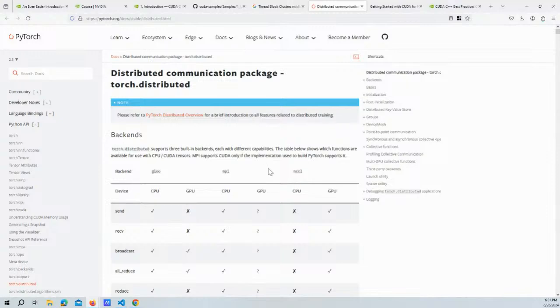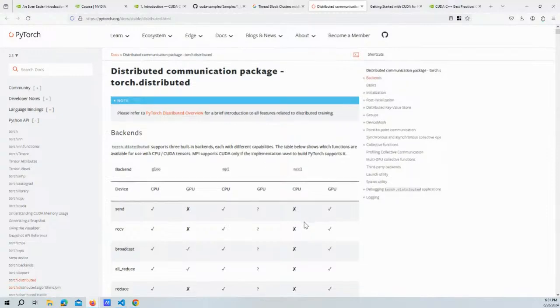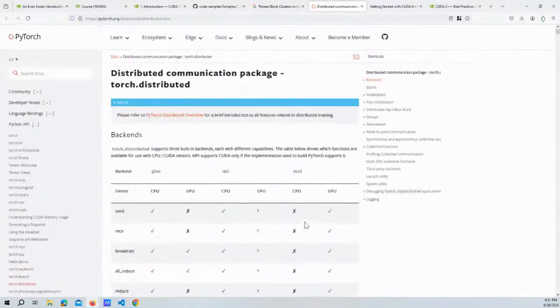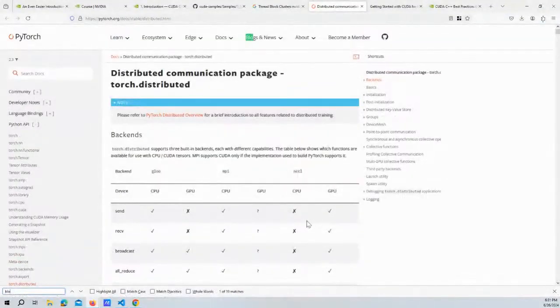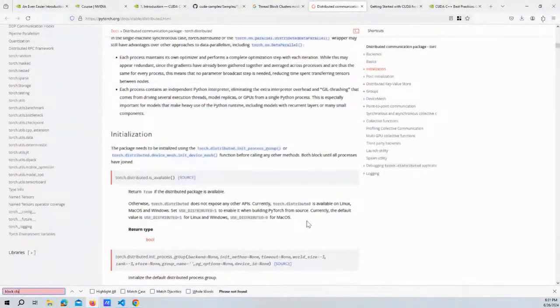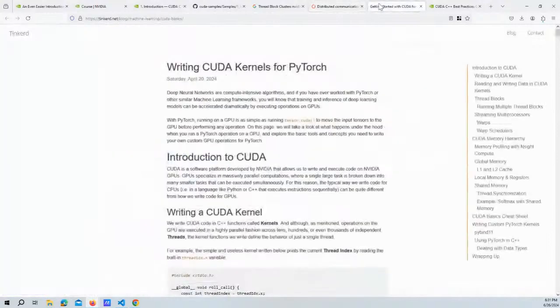Best practices. Okay, it doesn't seem to have it.